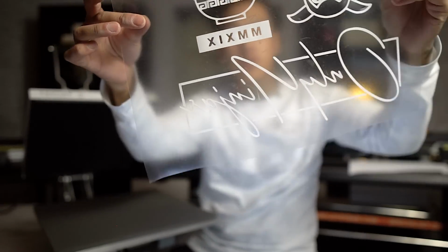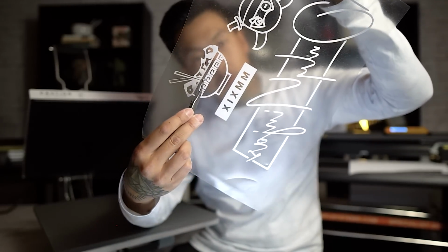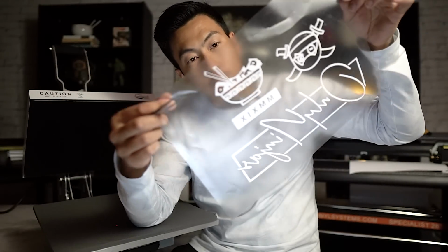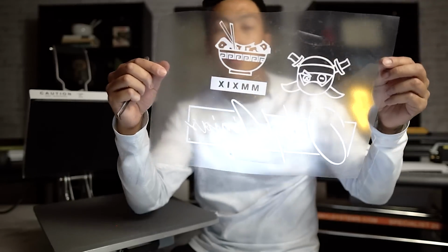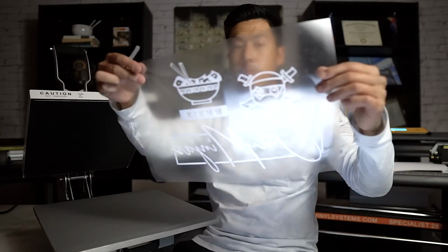But check it out. So some areas, such as this right here, it's not exactly straight. So what we could have done was use that other blade, the one that's for more fine text and detail. Right here, same issue. So we could have used the other blade, or we could also lower the speed. It could be going a little too fast. And we could also increase the pressure. It could also not be cutting all the way. So those are 3 variables that we might want to check on, but for the most part, it looks pretty good.